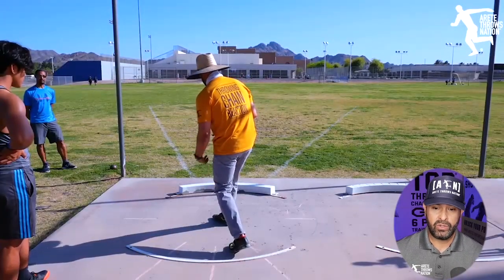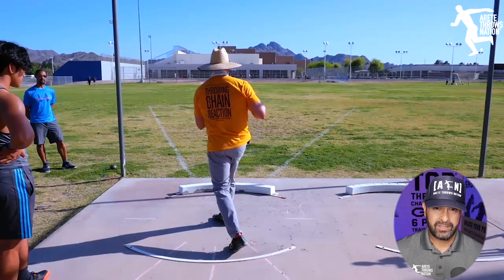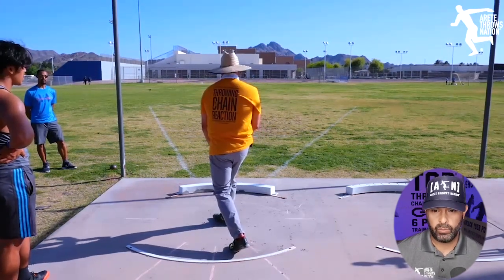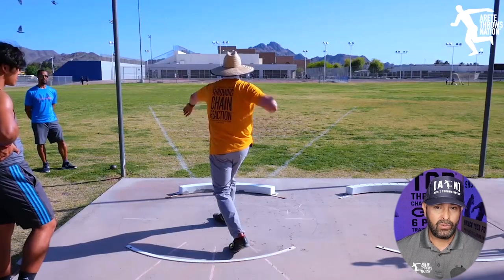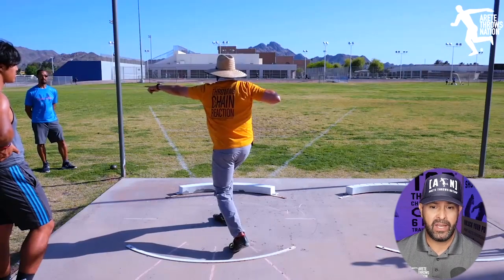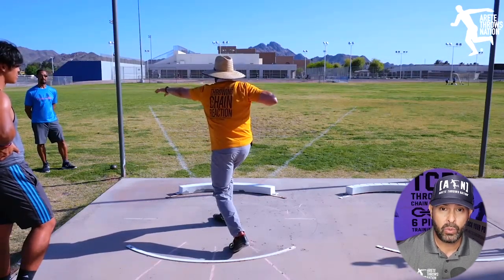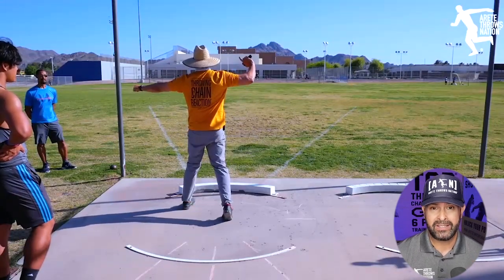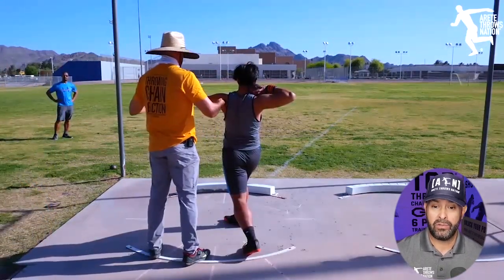The next phase in the training, we go to our wheels. Wheels are tricky — we call them half turns, 180s, wheels. We've just always called them wheels. So on the modified wheel, we're making sure that we set up alignment and then set up that chain reaction. The shoulder issue that we're working on is what we call pillar five, six. Now we're going to be addressing through the middle of the throw, which is pillar three, four, five, six.